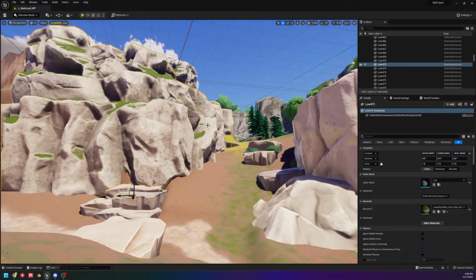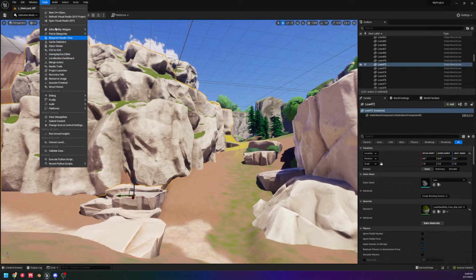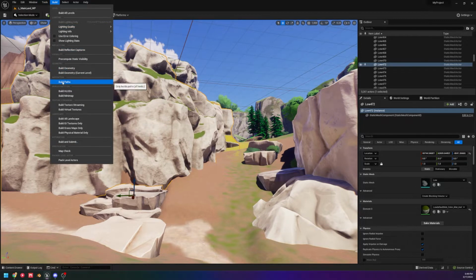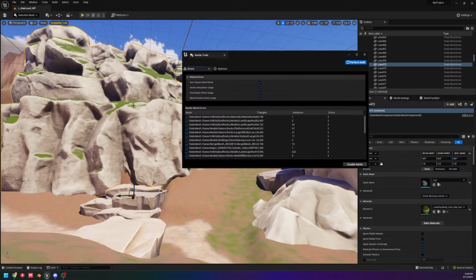So there's actually been a new tool that's been added to the engine. I believe it's in preview. It should be. If not, then you're gonna get it a little later. I know that it had just been working off and on. But there's this new tool. It's called Nanite Tools.